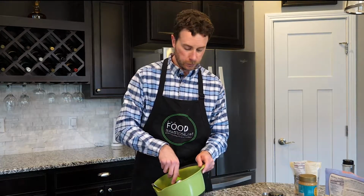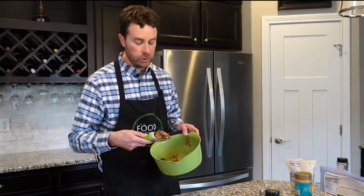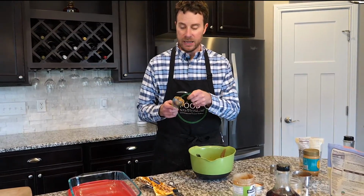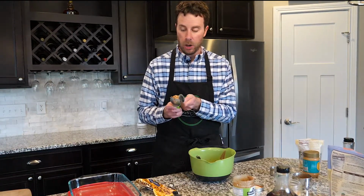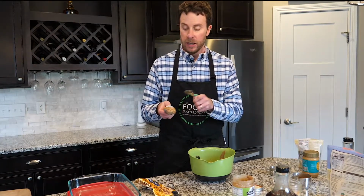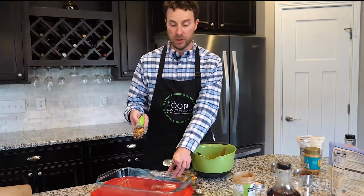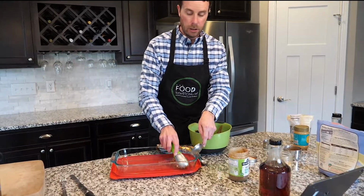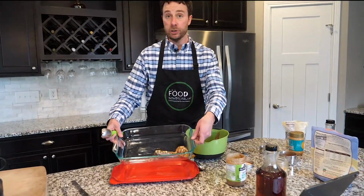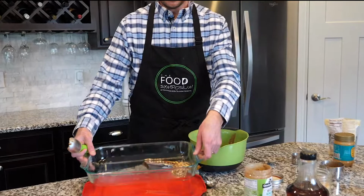So I'm going to start by using the ice cream scoop. And what I'm going to do is scoop out about that much. So it's about a full scoop. But then I'm going to use this spoon to form it in the ice cream scoop into a ball. It doesn't have to be a perfect ball because these are homemade. Have fun with it. And once you have it formed a little bit, you're going to take it and put it right into your container. So I've got my container here. I'm going to take this and boom, there you have the ball. So we're basically going to scoop out the protein balls until they look like this.